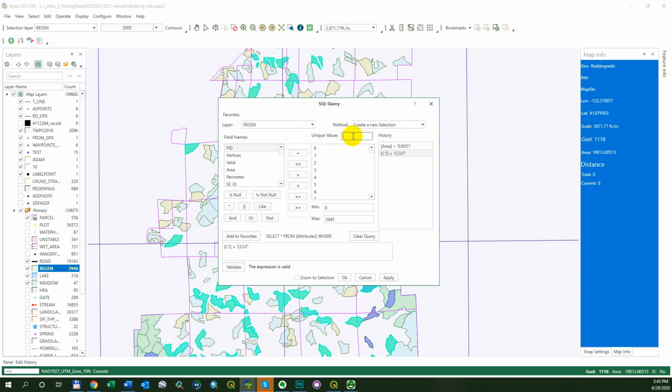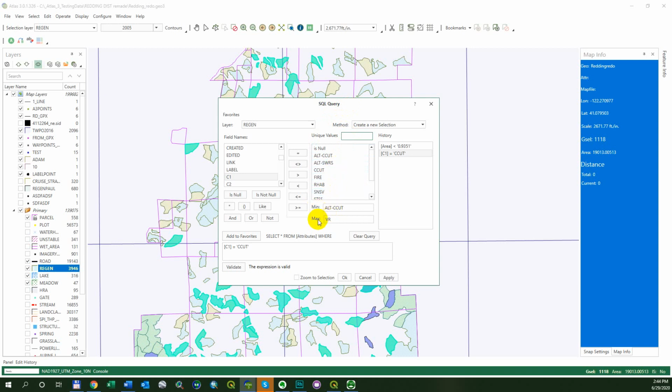Unique values allows you to search through all of your values. So if you wanted to search for an area of 0.61082, you can see that it filters down that list, making it easier to find what you're looking for. Or if you wanted to find all clear cuts, you can just start typing and it will take any character from that string. So it's a good way to narrow down your results if you're dealing with quite a few different values.